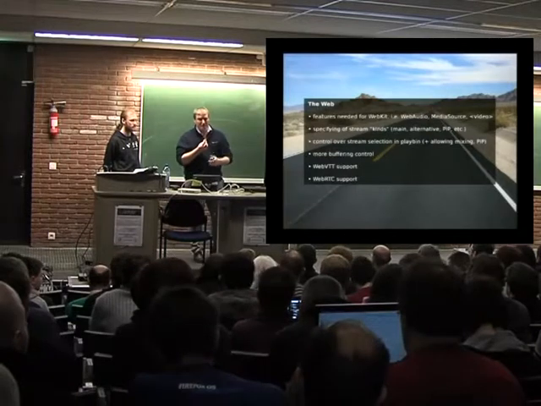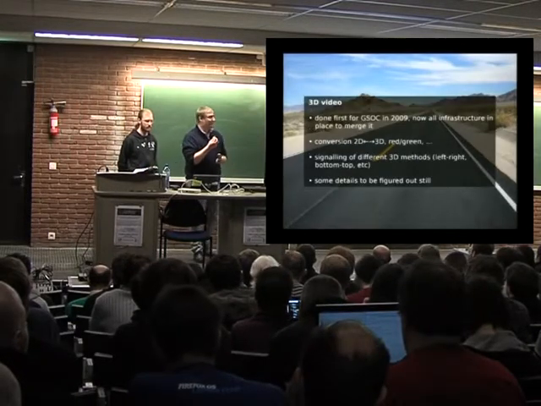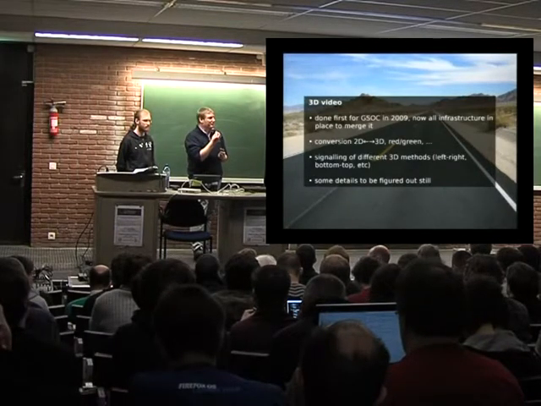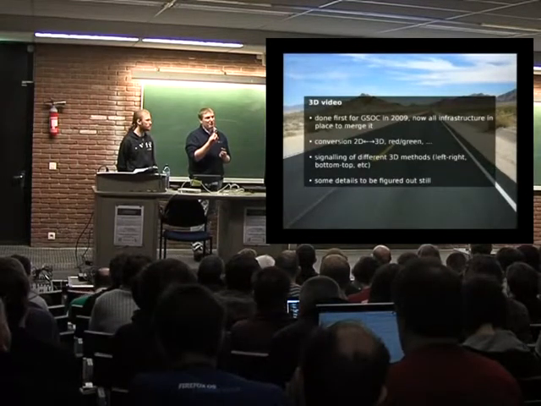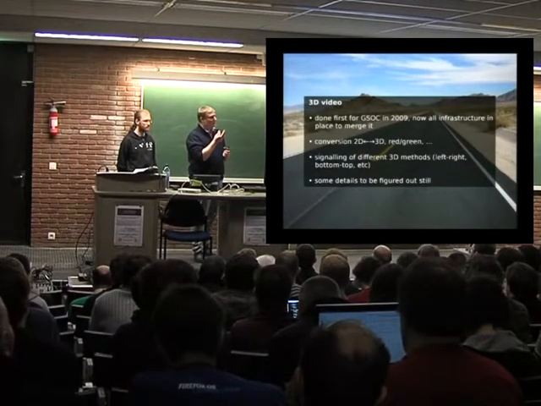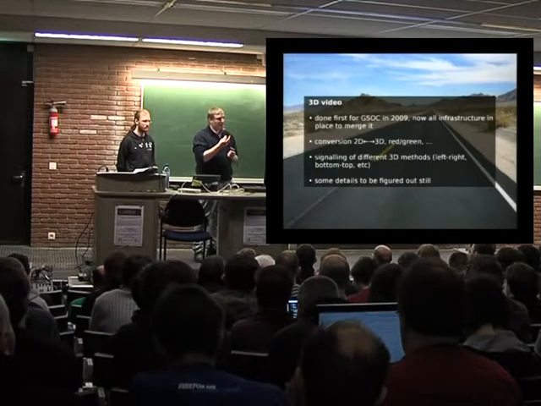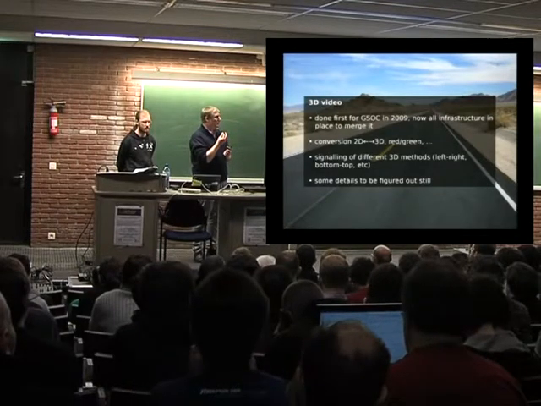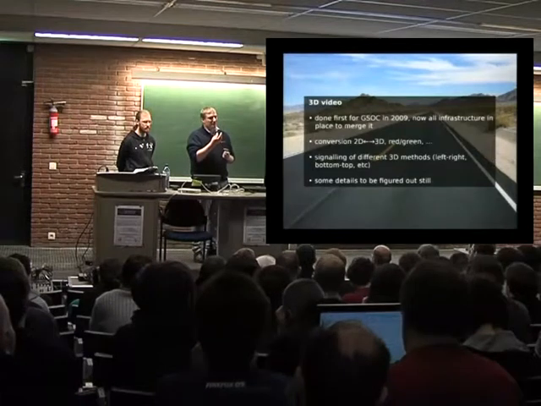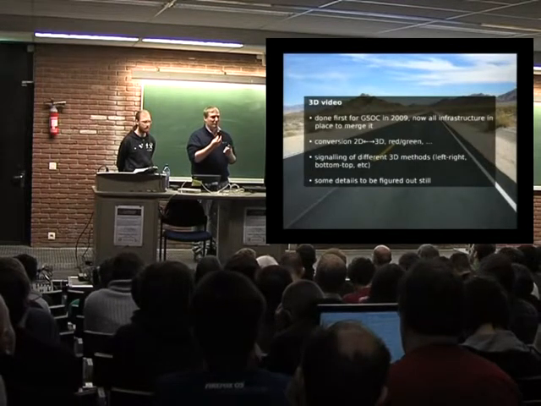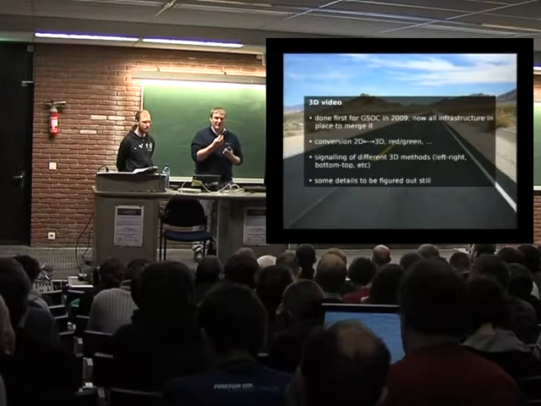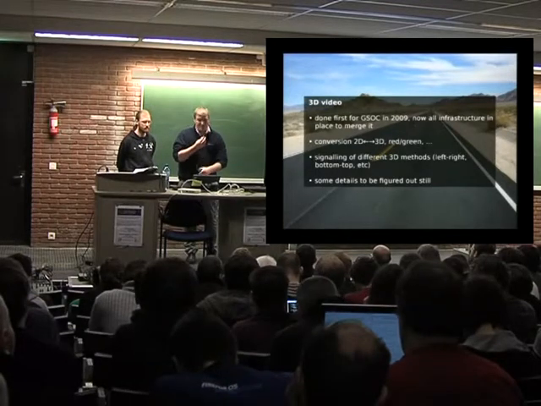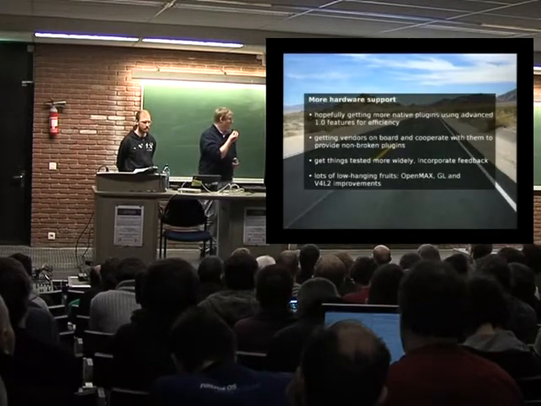WebRTC, of course, you probably have heard of. There's work being done there. 3D video is one of the biggest things we haven't really done yet. Well, it's been done in 0.10 as a Summer of Code project, but it was very separate from the normal stuff. You couldn't integrate it because of the caps explosion we had. But anyway, in 1.0 we can do that. We have some very minimal API for that, but there's more API that needs fleshing out. So we need to put our heads together, look at all the requirements and figure out a way to signal all that properly. It's a bit messy, so someone needs to do it, but it's on the roadmap. I've been saying that for years, haven't I?